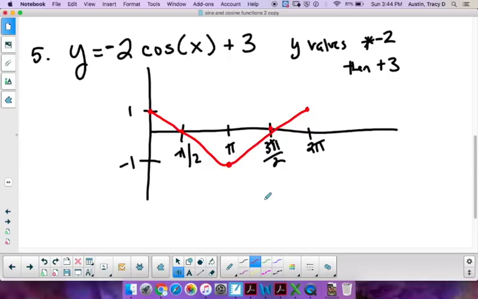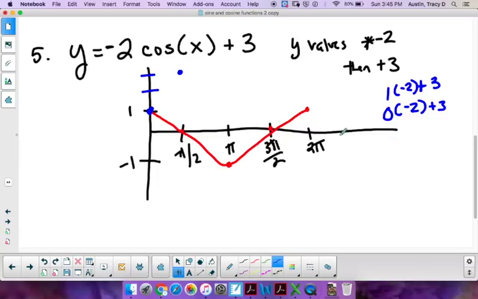We're going to take each one of our whole number points, and we're going to multiply them by -2 and then add 3. All right, so 1 times -2 and then add 3. So that's -2 plus 3, that's going to be at 1, doesn't change, right? So multiply by -2, then add 3. No, you're still back at 1. Okay, that's fine, we're good. All right, take the next one, that's 0, right? 0 times -2 plus 3, that's going to be 3. Okay, so that's where that's going to be.